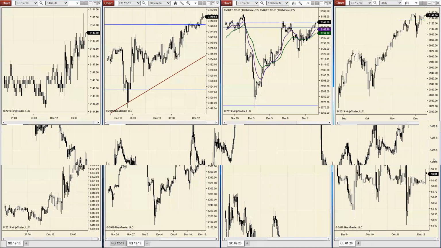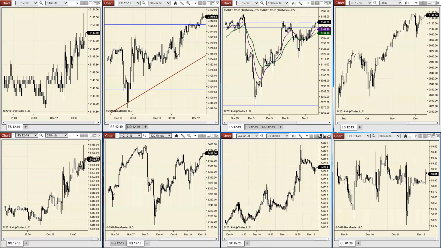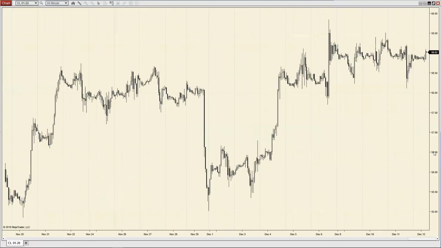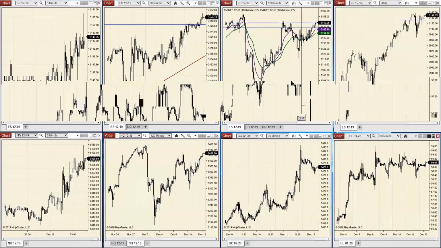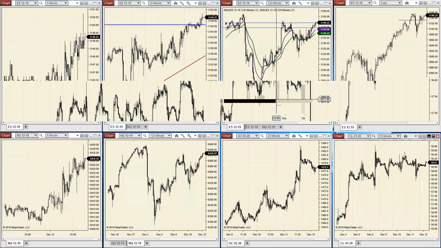Haven't looked at crude oil. We'll probably start to focus on that going forward. It's still stuck here around $59. I haven't done anything with crude oil in quite a few weeks because of the nutty way it was traded. Now we're starting to quiet down in this market, which is really unusual. Look out for the tight range. We'll start to cover that a little bit closer going forward, maybe as early as next week.